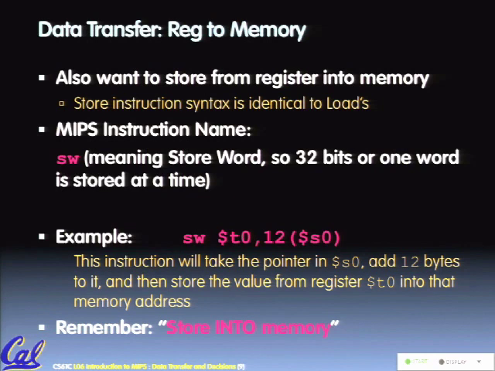But here's the annoying thing. That green guy is the annoying thing. You've got to remember that the store word has the data flowing the other way. It takes T0, extracts the good 32 bits, that's in one hand. The other hand takes the S0, the pointer, that's the base register, and adds the offset to it. Now I have exactly where it's supposed to go, make the slow Tim Conway walk over here, find the place with my right hand, and stuff it in there with my left hand, and I'm all done. No register gets affected by this. At the close of a store word, no register gets changed. Memory gets changed. This is the first operation that does not change a register.